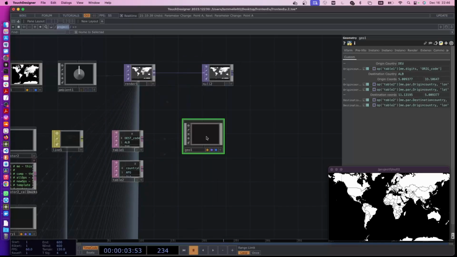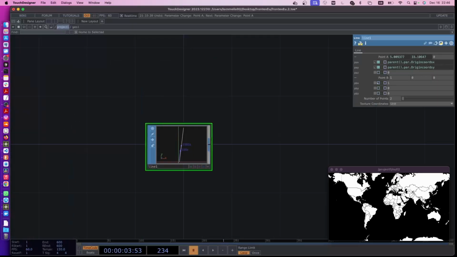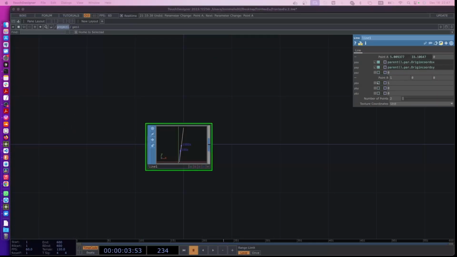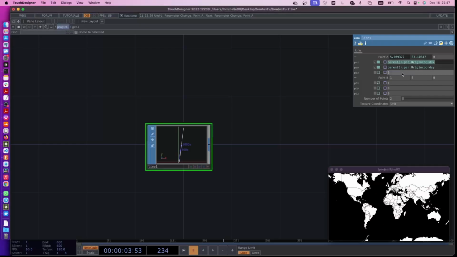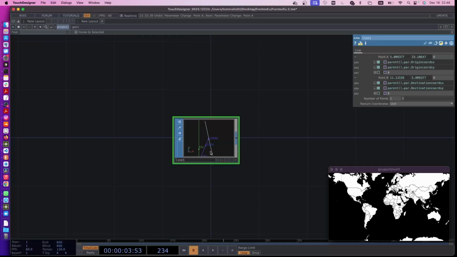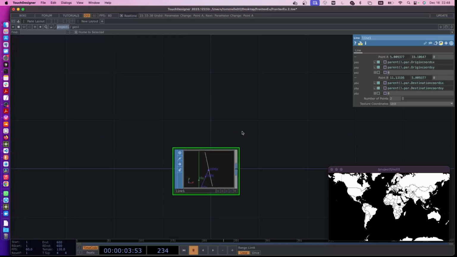Now we'll go inside and we can copy paste this here. And instead of origin, we can write destination, and copy paste in PBY. And instead of x, we write y. So now we have our line and we can go up.